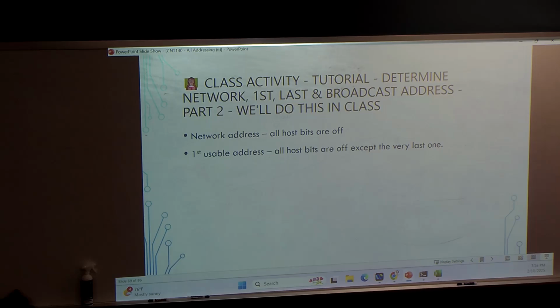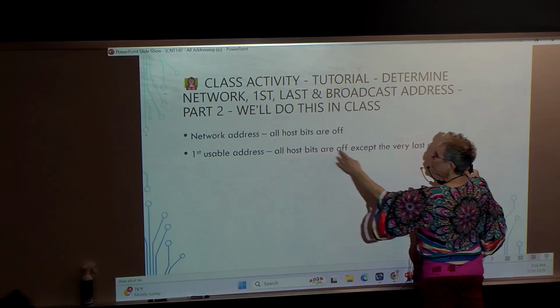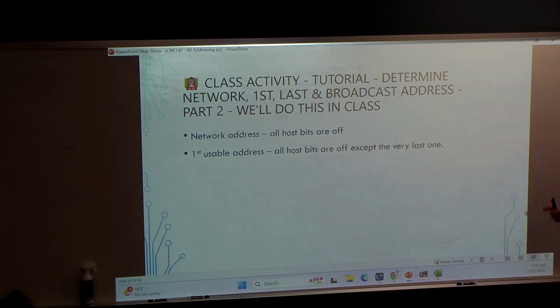What we'll do is figure out what the first usable address is and the last usable, and everything in between. Are those usable? Yeah, they're usable, okay? The definition of the first usable address is when all the host bits are off except the last one.